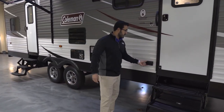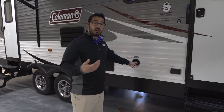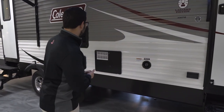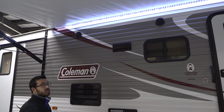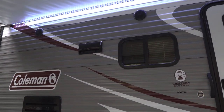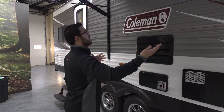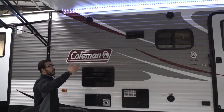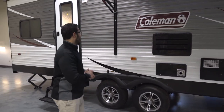Right outside the door you have an electrical outlet if you need to plug anything in. If you're boondocking or camping somewhere without a water hookup, you'll fill your fresh water tank here via gravity fill. The water heater is on the side along with your furnace, and the refrigerator is up above. Up top you have two outside speakers controlled by the multimedia center inside. That unit is Bluetooth capable so you can sit outside and use your smartphone or tablet to control it without going in and out. You'll also notice an LED light strip up top so you have light at night — it comes as standard.